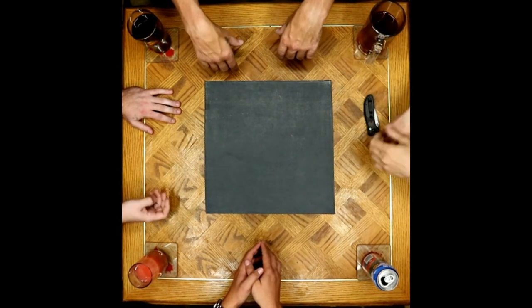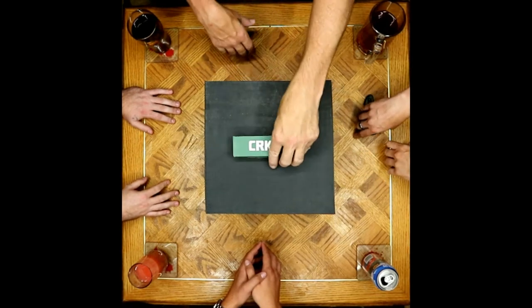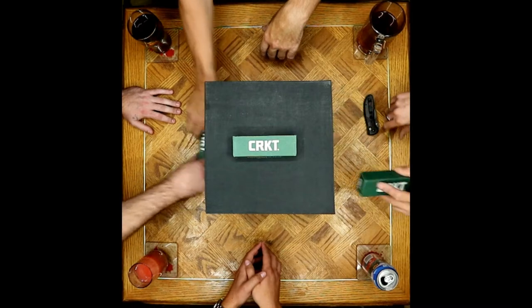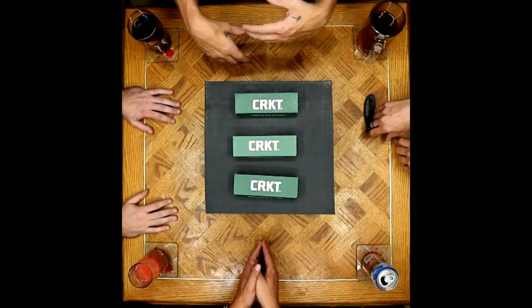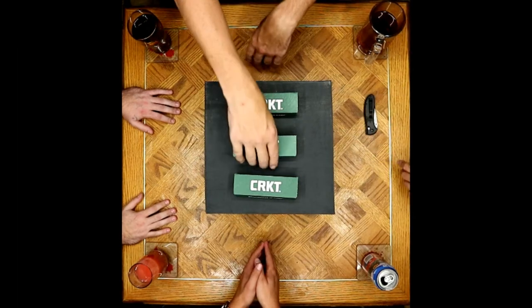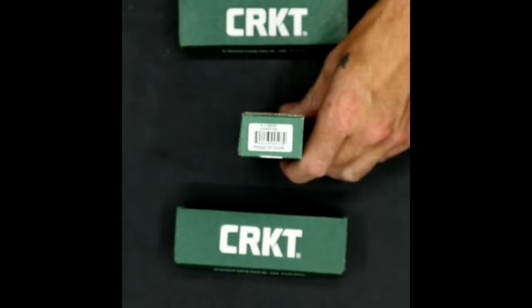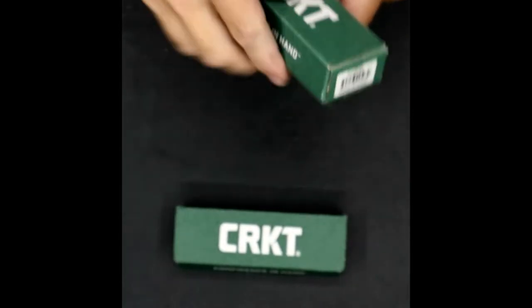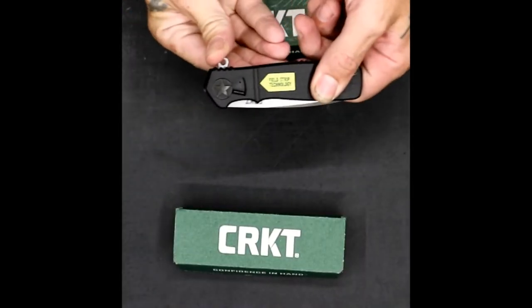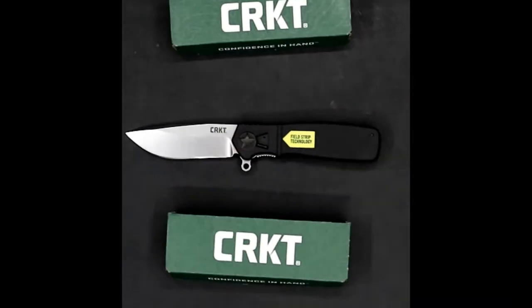All right, why are we here tonight, guys? We are here tonight because of these. We are talking CRKTs. There are only 3, so I didn't get to put one up. Yeah, and specifically, we are talking about the Homefront, starting it all with the field strip technology, which is really cool. Yeah, it is.